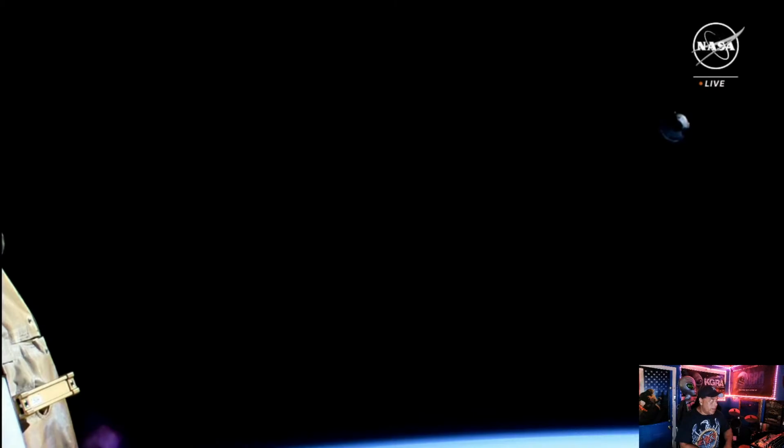Wow, they got an awesome view of the Starliner seeing a hold pattern from the ISS, and hopefully they have a window coming up now, and maybe they can get this thing docked. It's a major issue. They've been having some serious issues past 24 hours with this thing. There's 2 astronauts on board. They need to get this docked, and they need to get them safely on board.